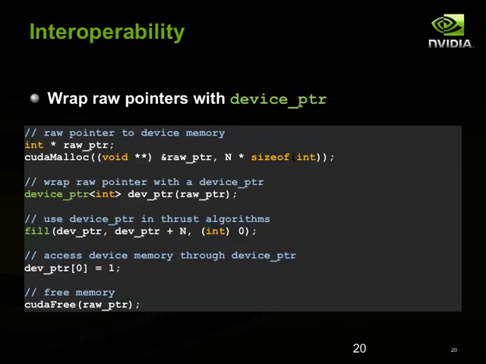So the way we tell Thrust where that pointer points is to wrap it. If it's a device pointer, we wrap it in this device_ptr structure, and then we can pass it into Thrust algorithms just like we did before. So it's a way of taking data that you've already allocated or manage yourself and interfacing it with Thrust, and passing it into algorithms and so on.